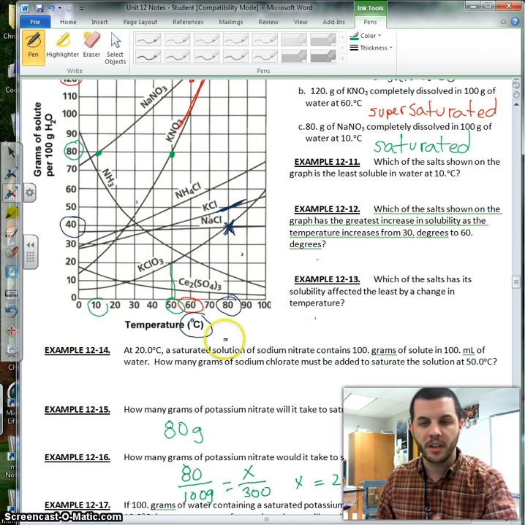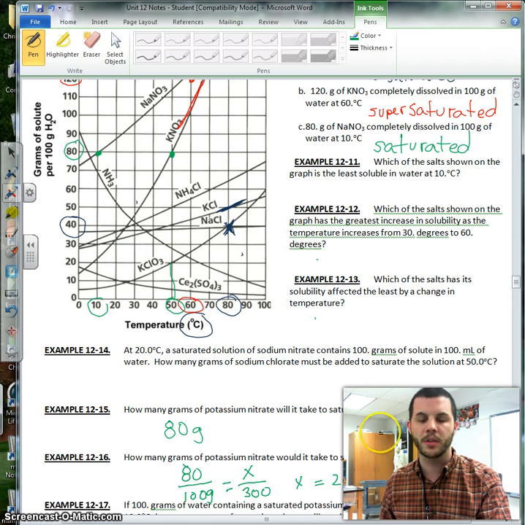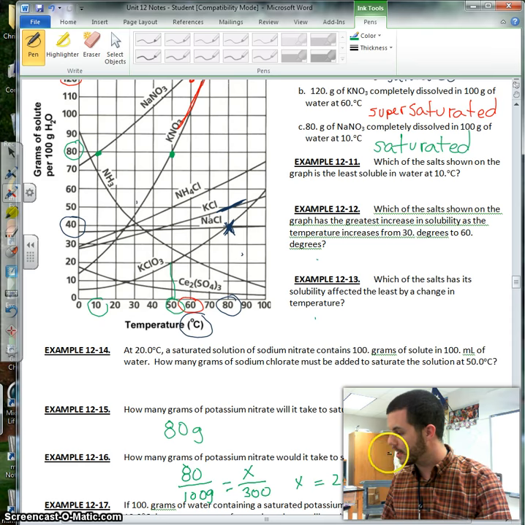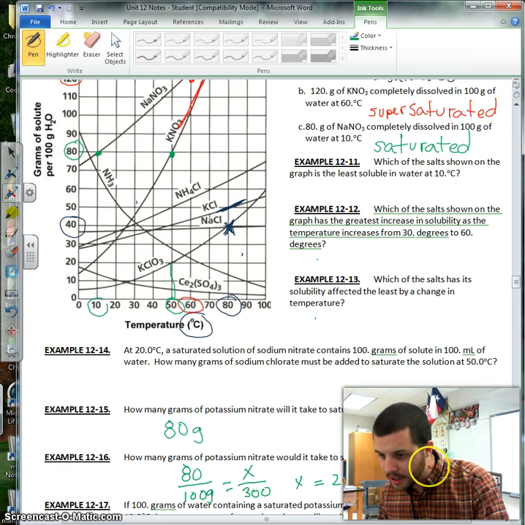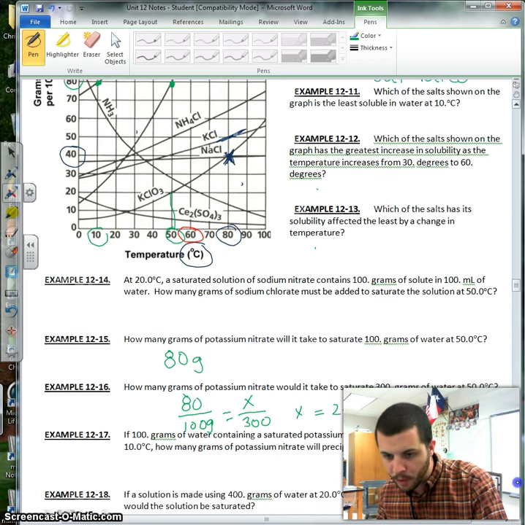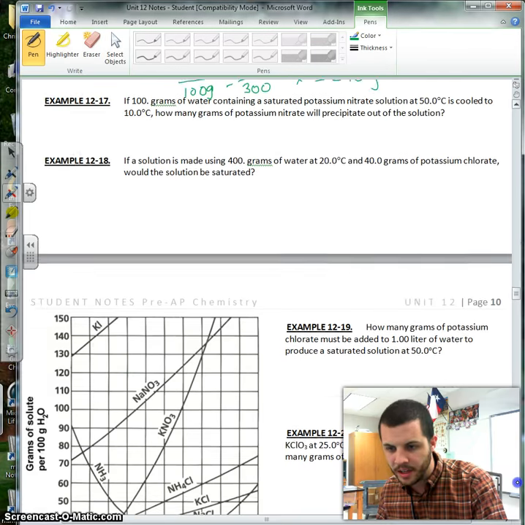Don't worry about the fact that there's all these lines and it looks real crazy and it looks real scary, because really, I promise, it's really not that bad. So let's go ahead and take a look at another problem real quickly on the next page down here.